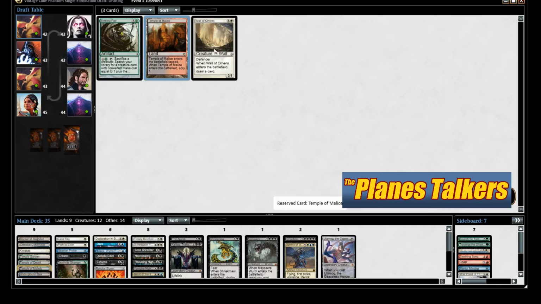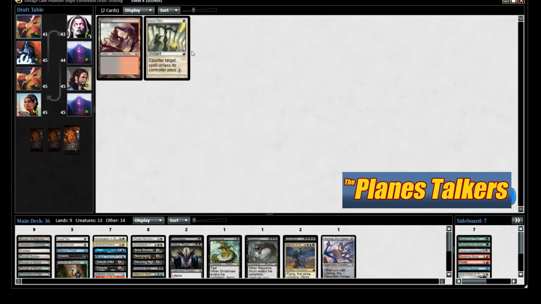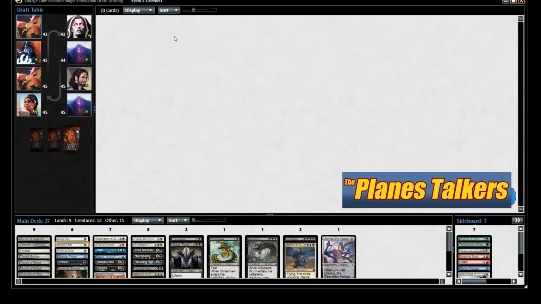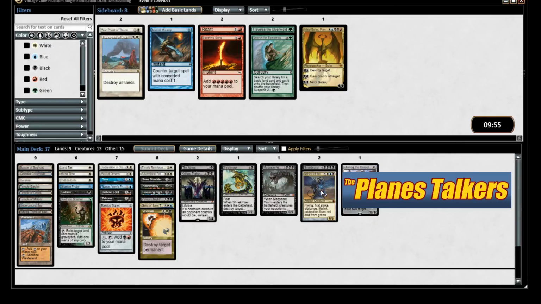Wall of Omens? Or do we want to play Birthing Pod without any green mana? I think we just take the Wall. Oh, we'll take Mana Tithe. No one will expect it. And you got the Bolas. My Bolas. I want to play it so badly, but I know it's a terrible mistake. It is a terrible mistake. He's got the sideboard. Yes, he is. He's just so powerful.